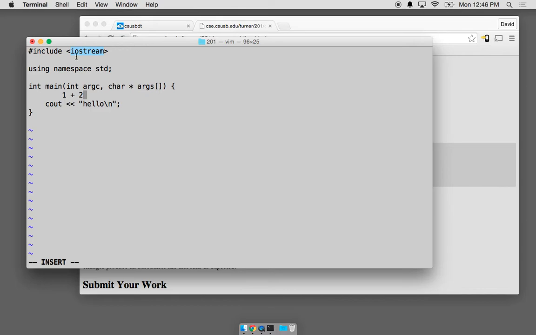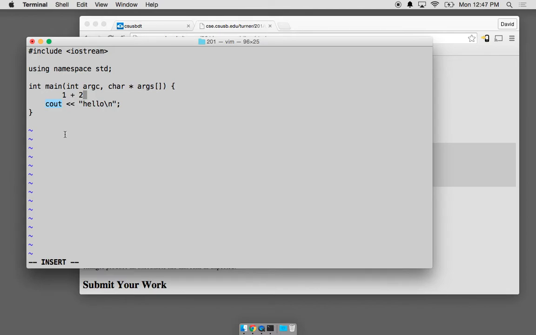So if I omit this line here, the compiler's going to say, I don't know what cout is. When I put the line in there, the compiler's not going to complain because now it knows what cout is. Because these header files enable functionality, and that means that they give meaning to names. Not all names, but certain names. And this particular header, iostream, gives meaning to the name cout as well as other names.